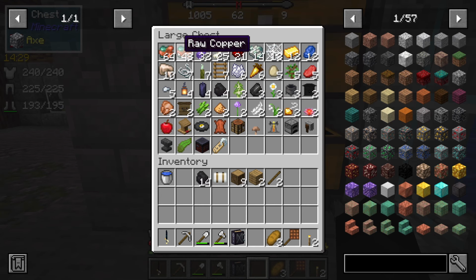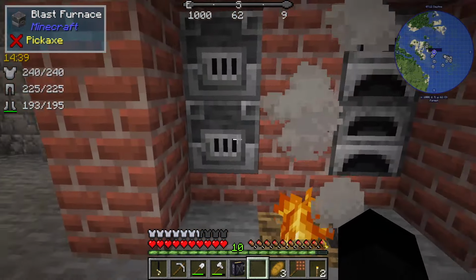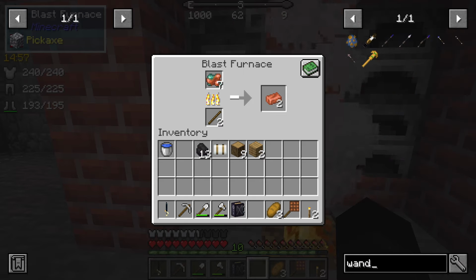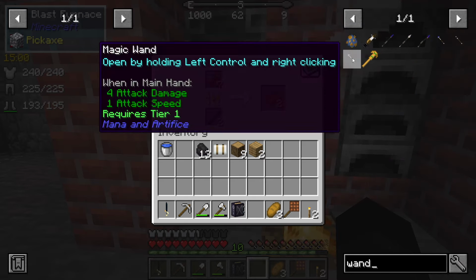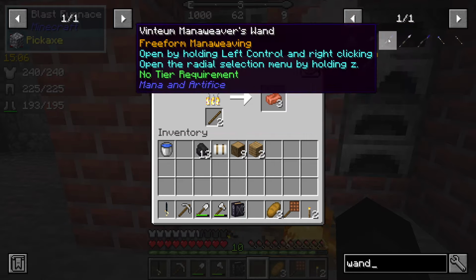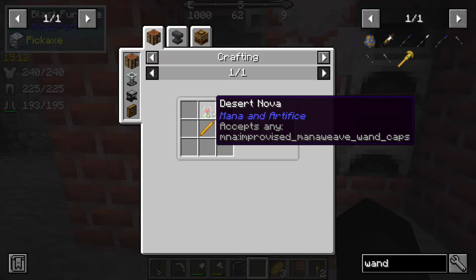So let's start off with 1, 2, 3, 4, 5, 6, 7, 8, 9. Just do the basics for now. I've got you. That can go in there. You can have that for the balance of it, maybe. We'll see what we get. I need 9 of these to make a block anyway. But we need to transmute it, so I think we're going to need a wand. And is it a wand? Maybe it's not. You've got improvised mana weavers, vitium or chimerite. So an improvised is basically a torch on a thing.